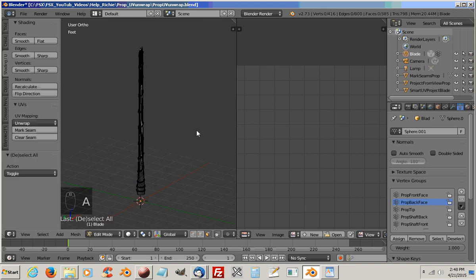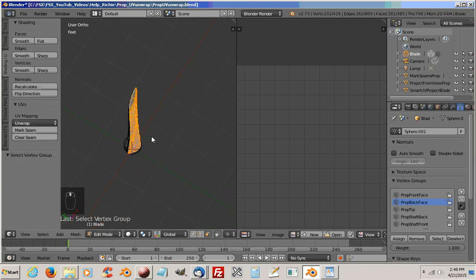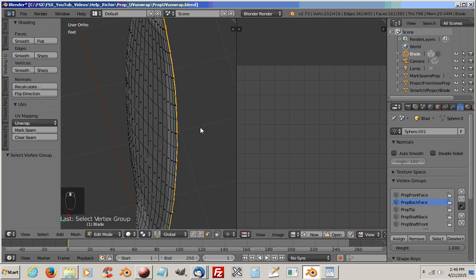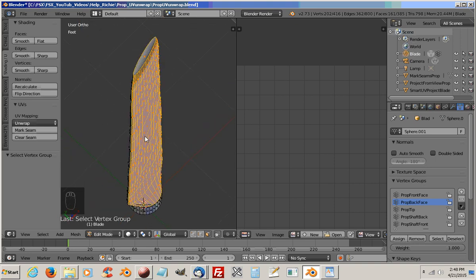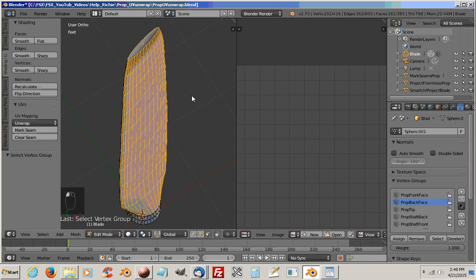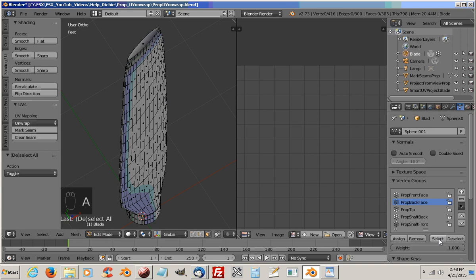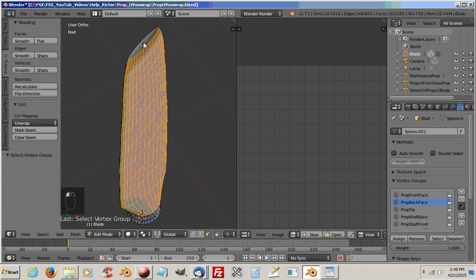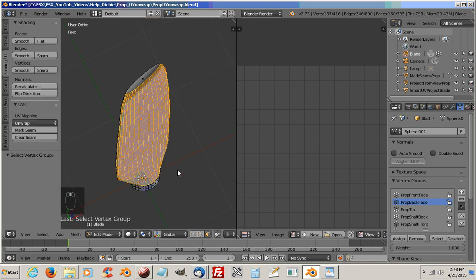Let's make sure we have it right now. We hit A to unselect. I'm going to say select. I did it again. Why did it do it again? Oops. I'll hit assign again.